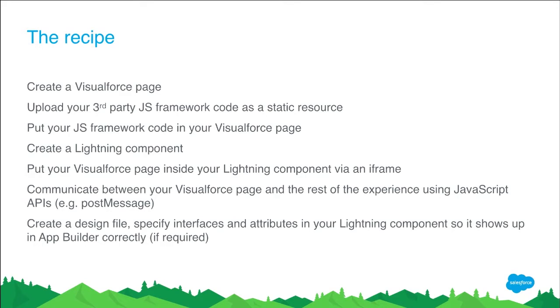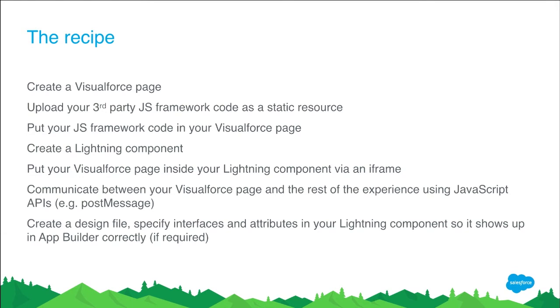So first step, of course, create a Visualforce page. And then you'll be adding your third-party JavaScript into it, like how you would do for any Visualforce page. Once you have your Visualforce page created, you can then create your Lightning component and place it into your Lightning component via iframe. Now, that's all nice, but you won't be able to talk to them and make it interactive, like what a component is expected to react. And so we recommend using things like window.postMessage to communicate back and forth. It is an extra layer, but in order to make this work, you have to go around that.